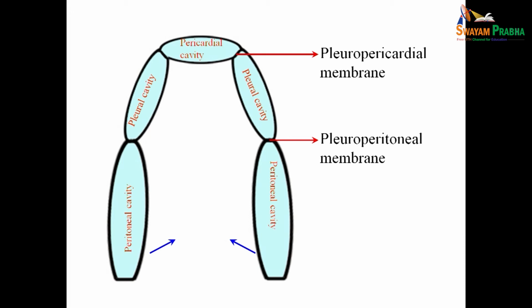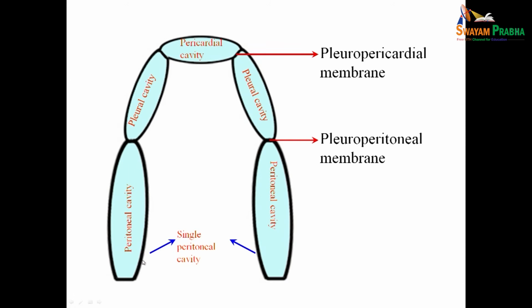Pericardial cavity we have one in number. Pleural cavities we have two in number because we have two lungs, one on either side, covered by two separate pleural cavities. But again, the peritoneal cavity is only one in number. So, why in the initial period do you have two? This is actually fusing in the later period of development, and it will be seen as a single peritoneal cavity. In the pleural cavity you have the lungs invaginating into it, and in the cephalic region you have the heart invaginating into the pericardial cavity.